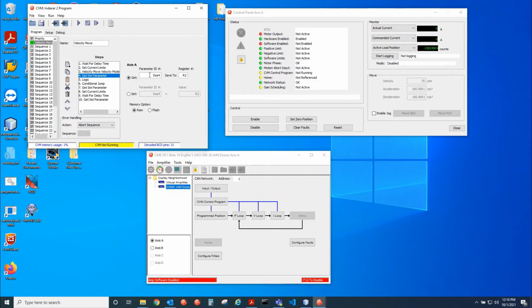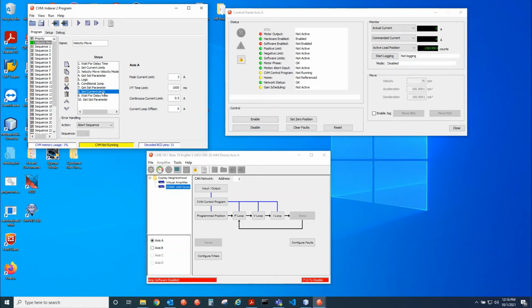Then what this is doing is it's getting the fault status register and monitoring, trying to see when that fault happens. So you're going to AND it with the bit mask, and then you'll see if that bit is set. And if not, then you're going to jump back to monitoring and getting that bit. So that's how that works. Once this bit is set, we're going to change the direction of the move. So this is the programmed velocity to F. We're going to go in the negative direction now to start retracting.